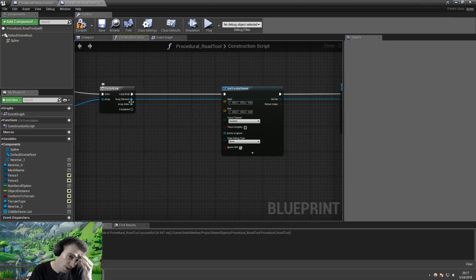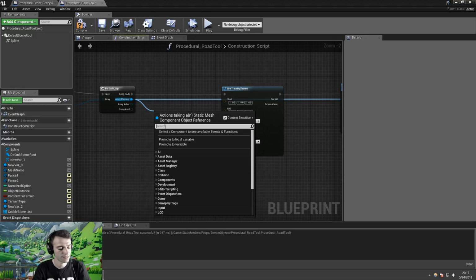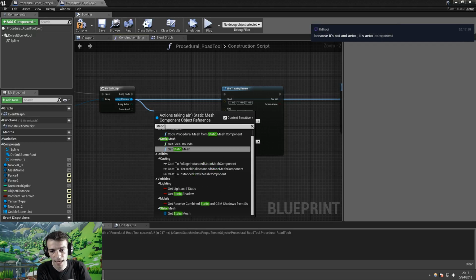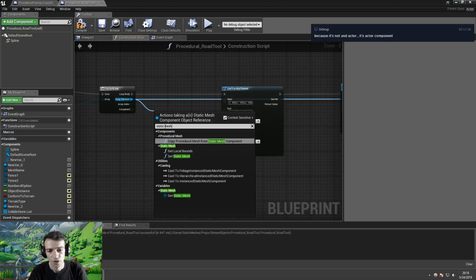It doesn't work because the array element is a static mesh component which is generated at runtime, and I should first set it as something static mesh. Set, no. Static mesh component.